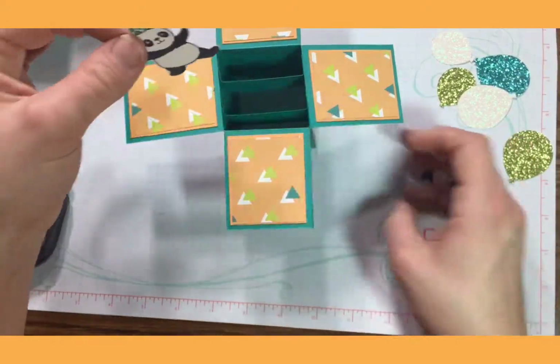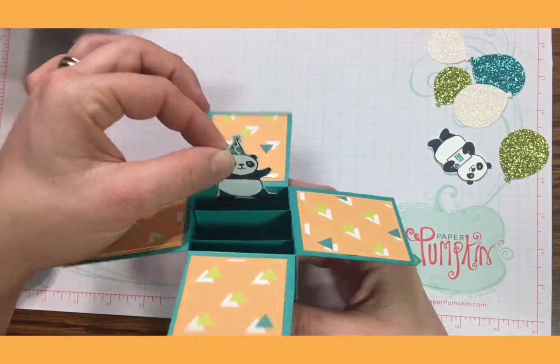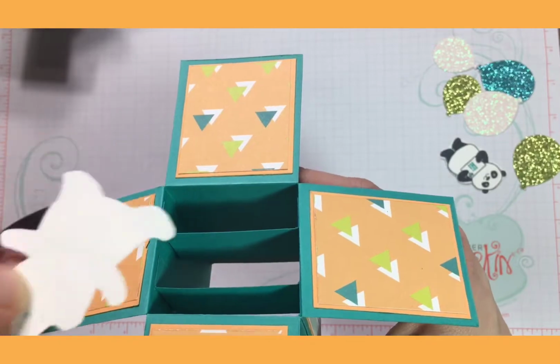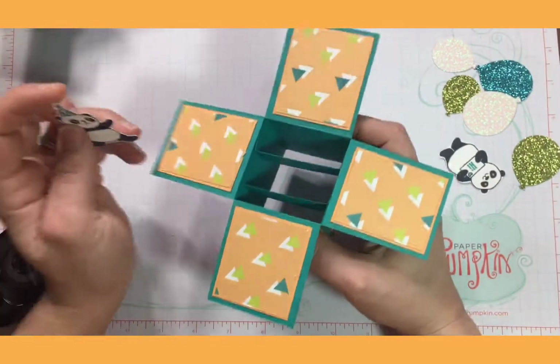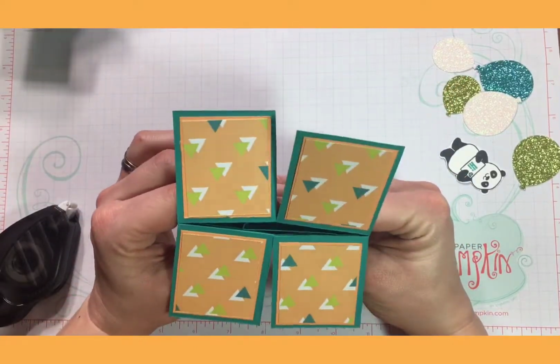I wanted my little party guy to be on the back. So I put him, can you see that? I put him on the back piece. So I just need a little bit of glue on his feet because that's all that's going to be glued down.